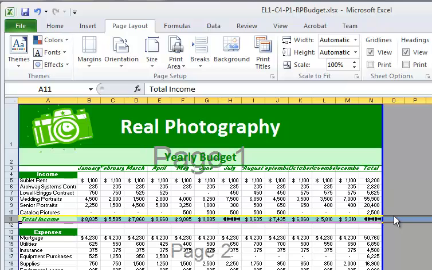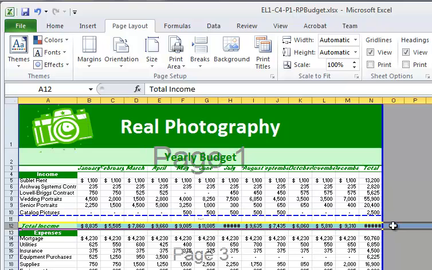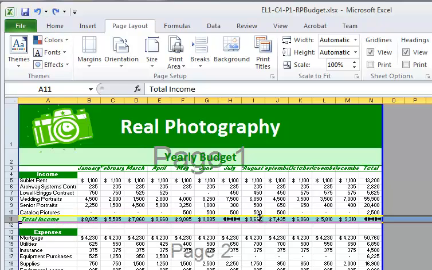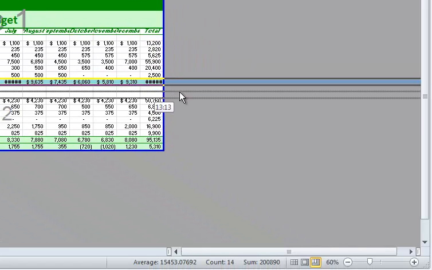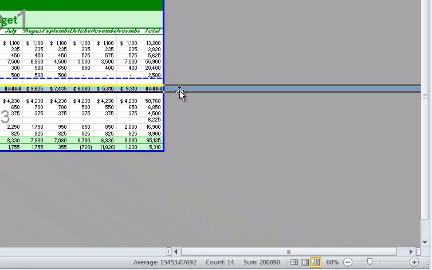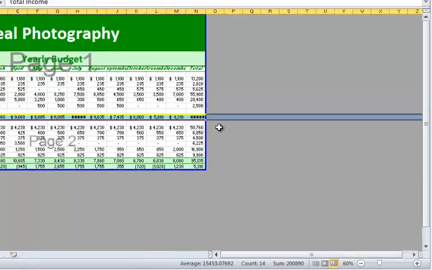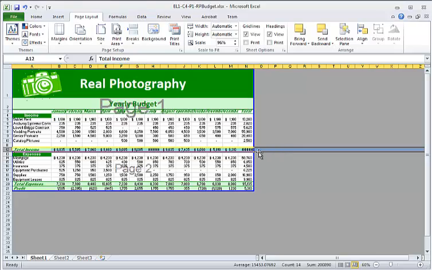So click, let's say drag it down, because that, oopsie, not that one. Is it this one? There. And no, that's not it.